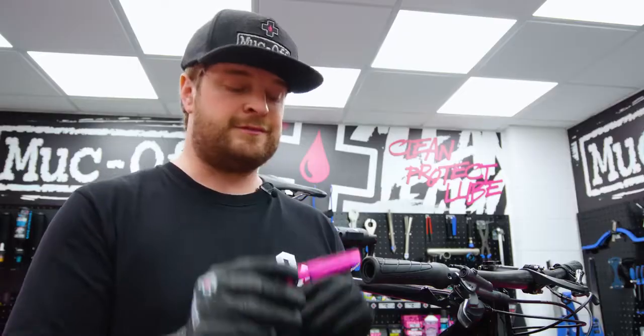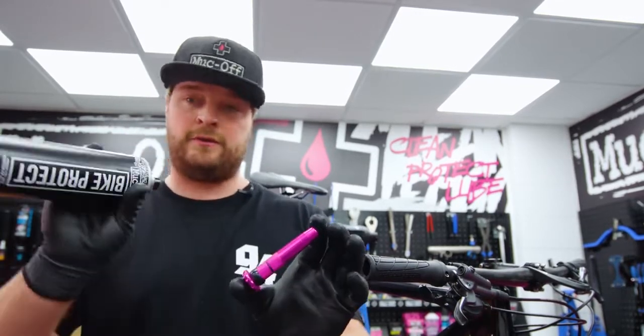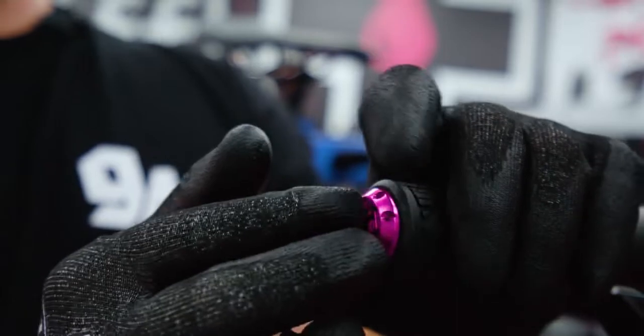Cool, so now that I've got the 17mm on it, you can actually see it fits in perfectly. However, again, because of the winter environment, there's a lot of moisture getting in the bars, so I'm actually going to put a little bit of protection on it to make sure it stays nice and shiny. So Bike Protect, MN94, anything like that is going to be spot on. Just a simple spray and then pop it into the bar.